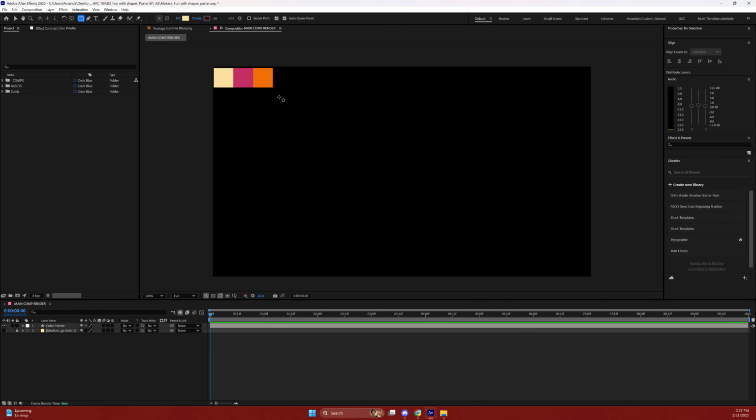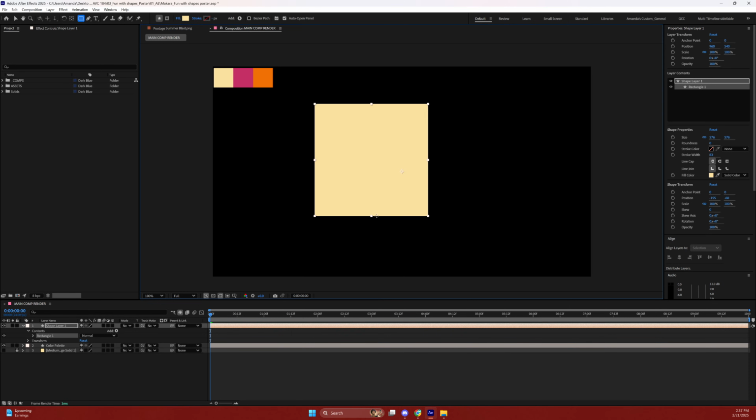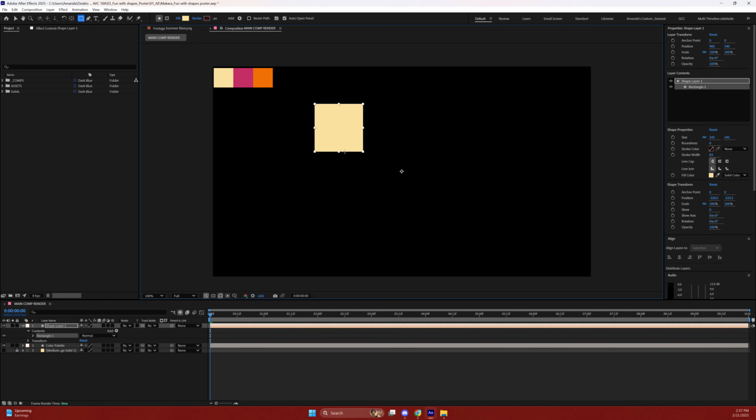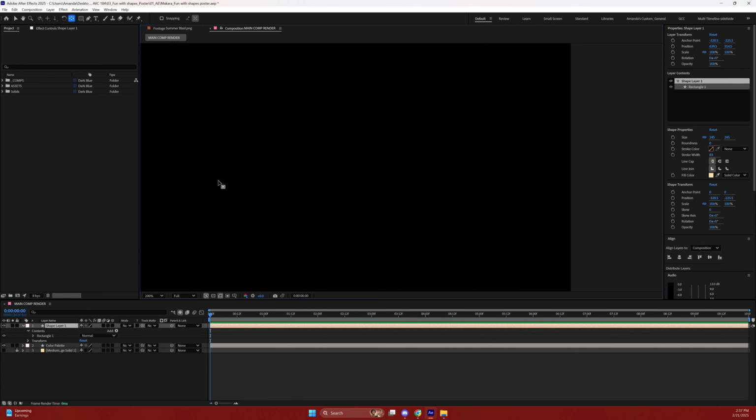And I'm going to hit OK. And the first thing that I'm going to do is draw a rectangle. If I hit Shift, I will have a square. In fact, I could do a square first. And I want to center that. So I'm going to Control double click that pan behind tool, center the anchor point. And we're going to wait to relabel these until we have our grid set up, right?